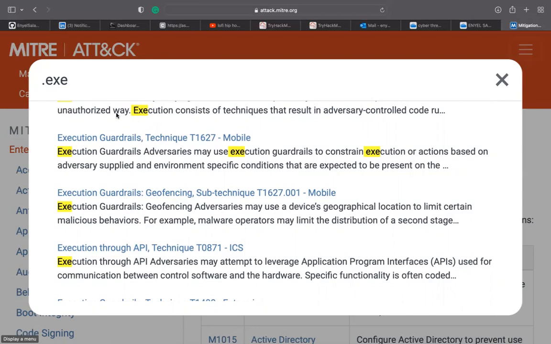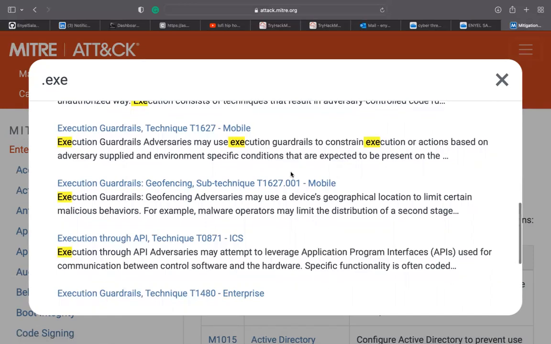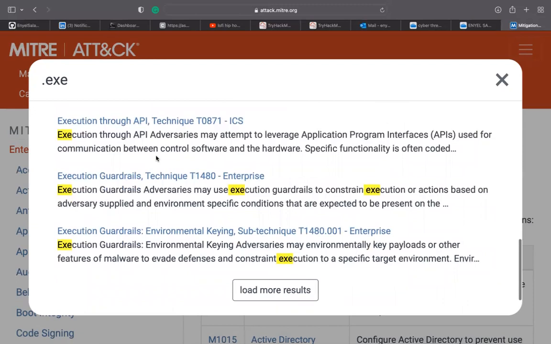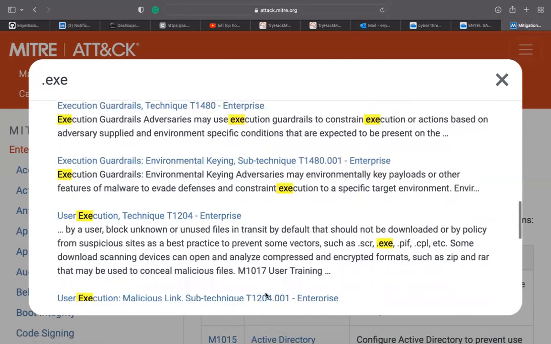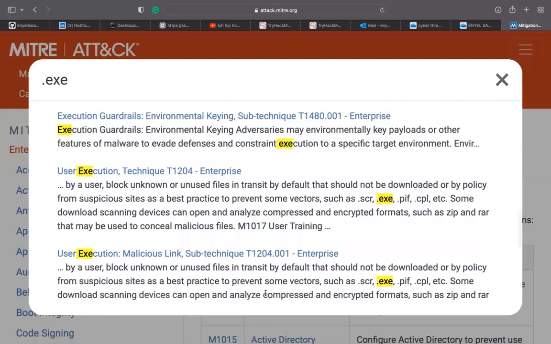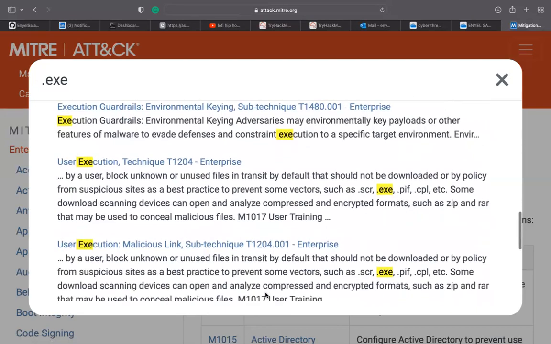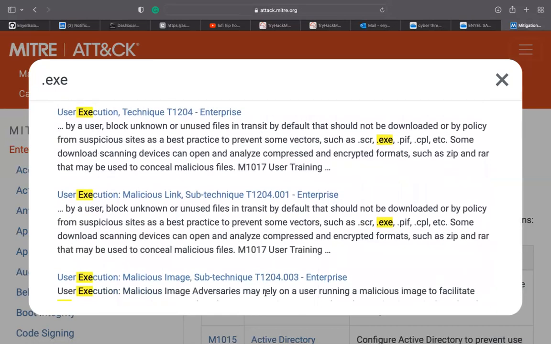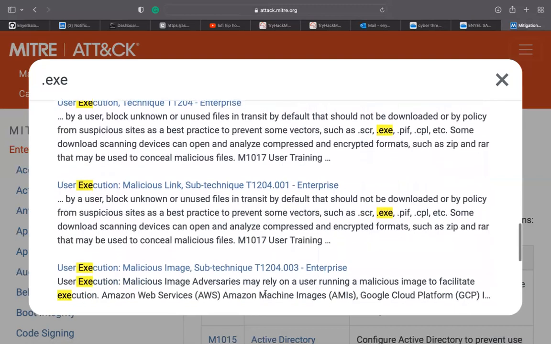Let me see if we can get any execution techniques. That's what they are. Malicious link, sub-technique, Enterprise, very specific.